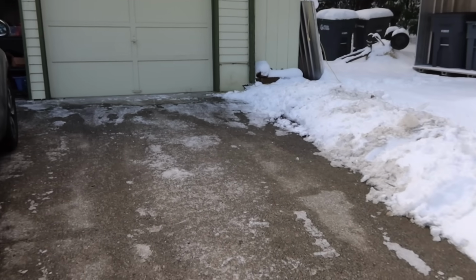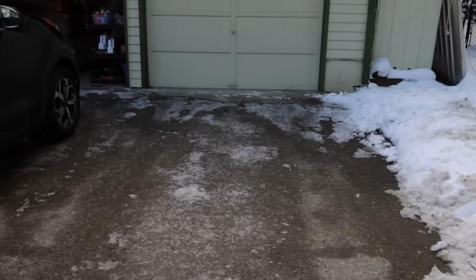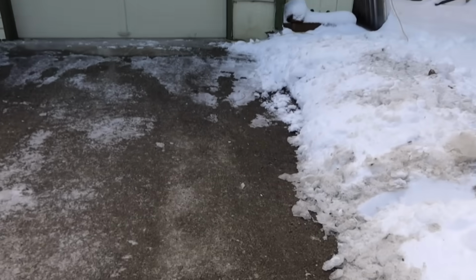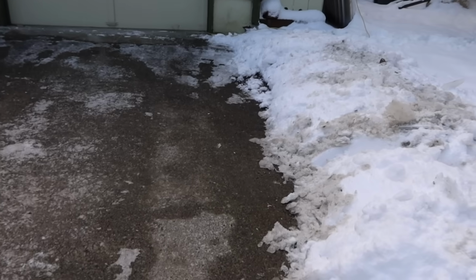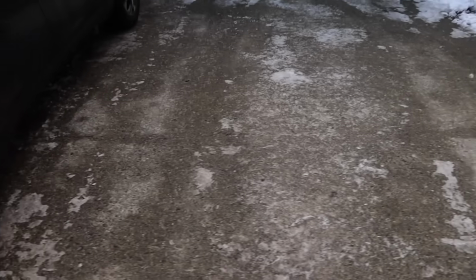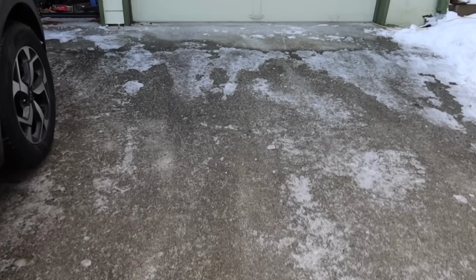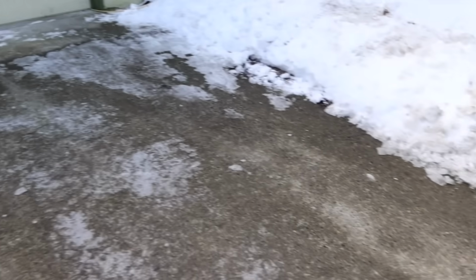So, as you recall, what I did was I concentrated my spray in two areas, and that's where the tire tracks would go for a vehicle entering the garage. And there's one of the tire tracks, and it looks bare, it's dry, and there's zero ice in that area. That's amazing. And here's the other tire track, and we pretty much have the same thing. It's amazingly bare, and there's no ice. Wow, that really worked well.